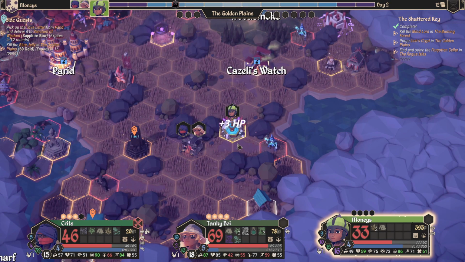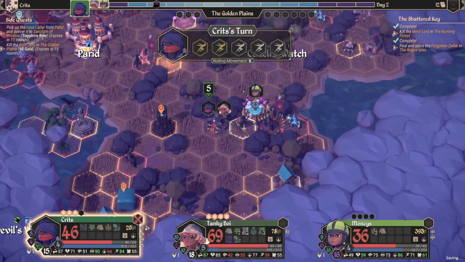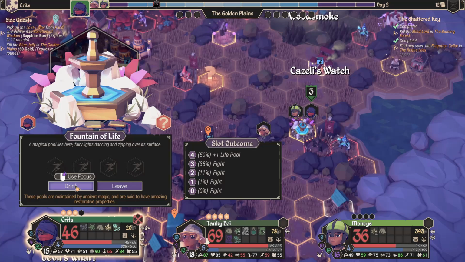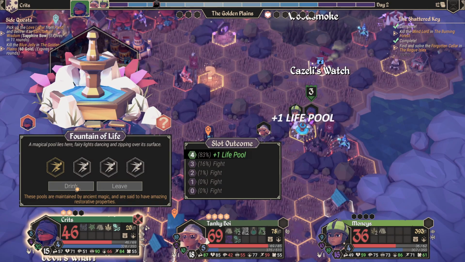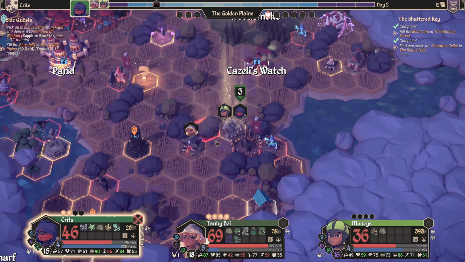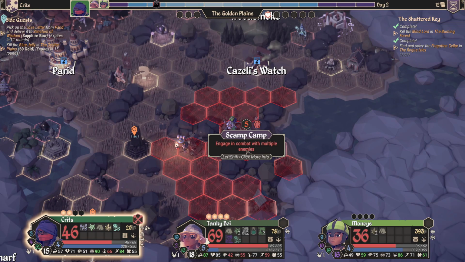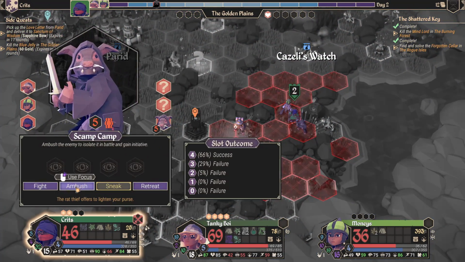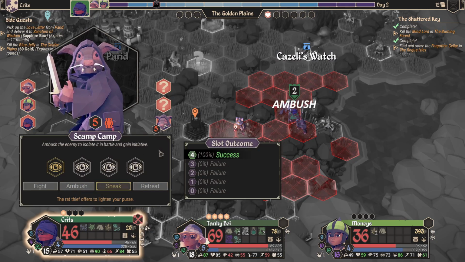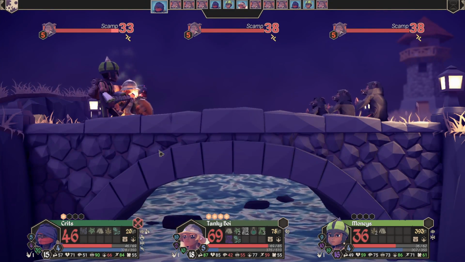So it goes by agility, I'm pretty sure. Let's get crits in there. 83%, I'll take that. We needed that bad, look. This camp? Yeah, we can take it. Let's hit this ambush. I wonder if we shouldn't have hit the ambush.